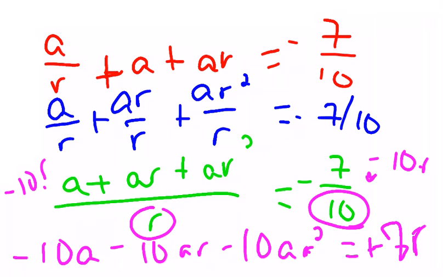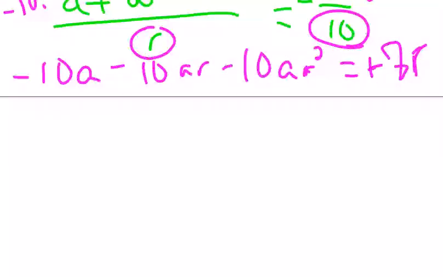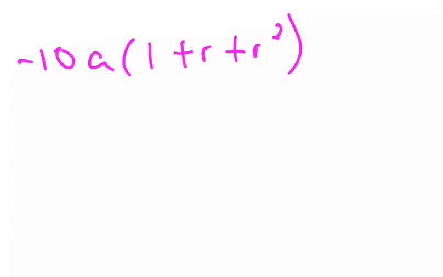Now the other thing is I can leave the 10 out, and I can also pull an A out of there to make it look a little nicer. So if I pull the -10A out of there factor-wise, then I have 1 plus R squared left over in there. Now we leave that alone for now because now we have to focus also on the product piece to this.